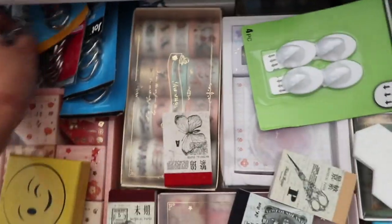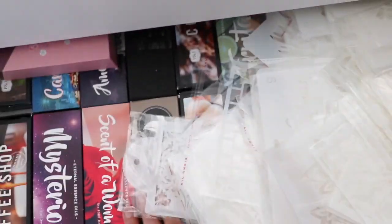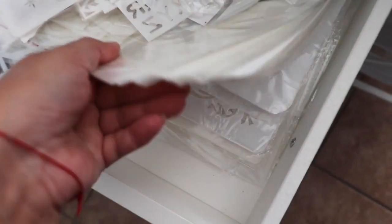In here we have more washi tapes, and this is what I use to stick up some of the die cuts we'll see later. And here I have some essential oils which I want to make candles with. I bought those on Amazon, and some stencils. These are bigger stencils.